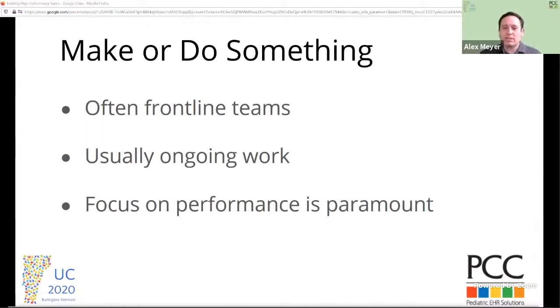The importance of continually delivering and continually performing their function really brings the performance of the team to the forefront. By focusing relentlessly on the team performance, monitoring progress towards the goals, training, all of that, these teams have a chance to improve a lot over time and get better and better at what they do. And it also helps to ingrain the connection between good teamwork and the achievement of high performance, both the team that's involved and the practice as a whole.